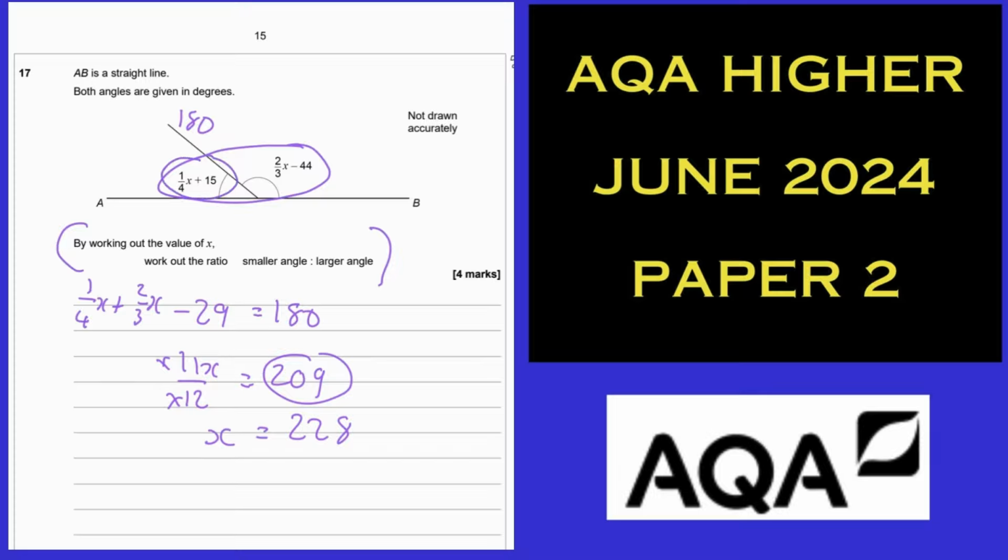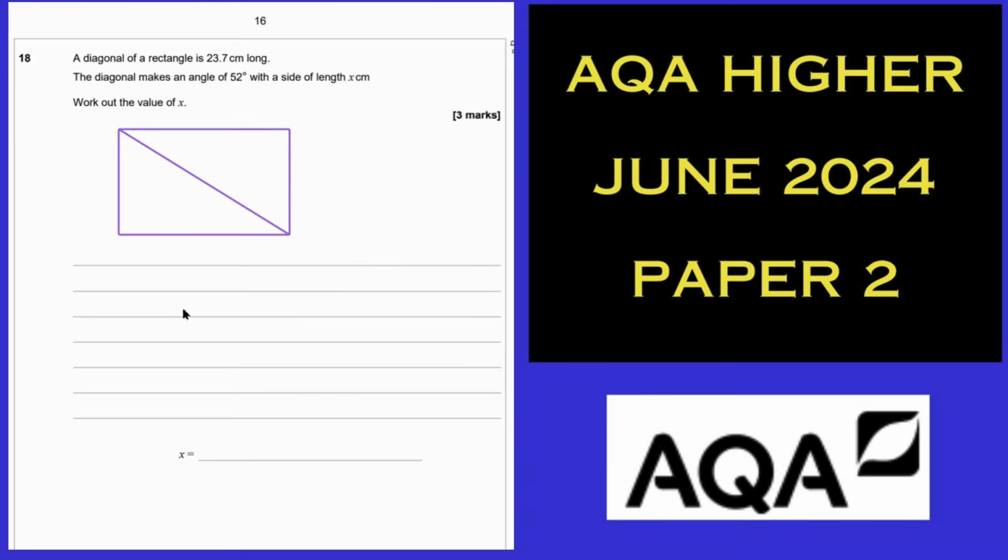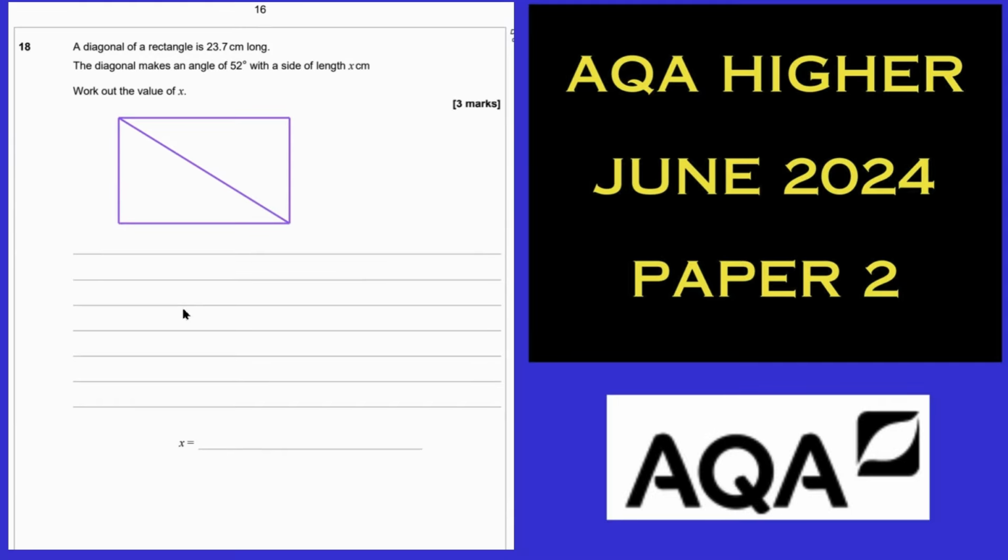Get this first angle by quartering your 228. So divide it by 4 and add 15. You should get 72 for the little angle, meaning the big angle is 108. It doesn't ask you to cancel it down, but 72 to 108 is fine. But 2 to 3 is where it could end up, or anything in between.